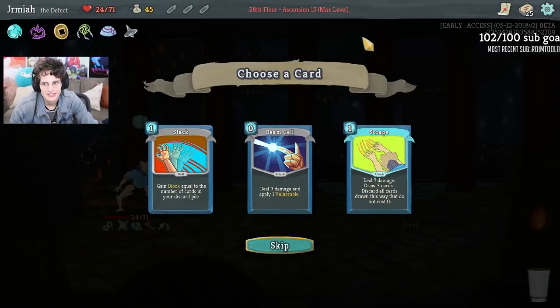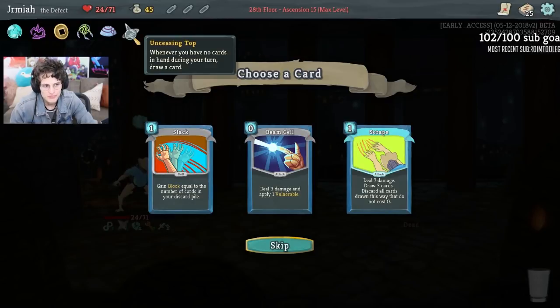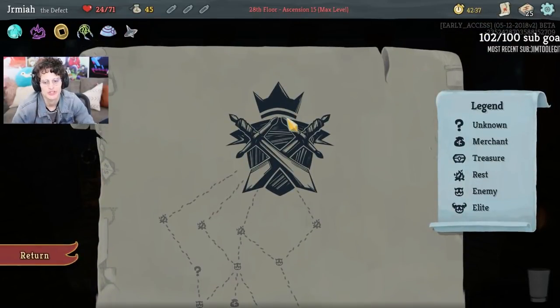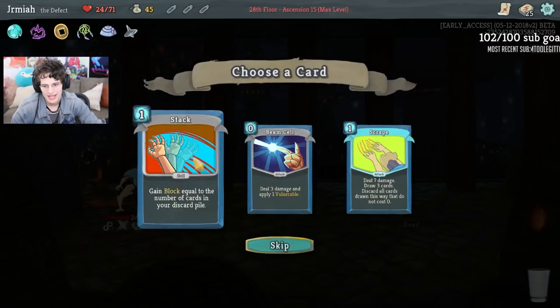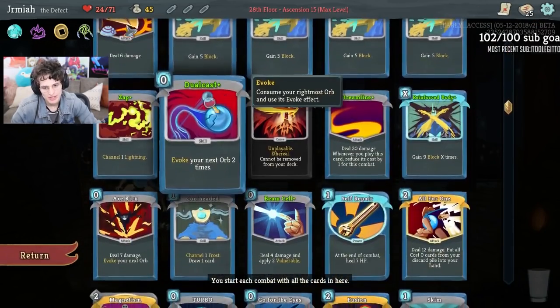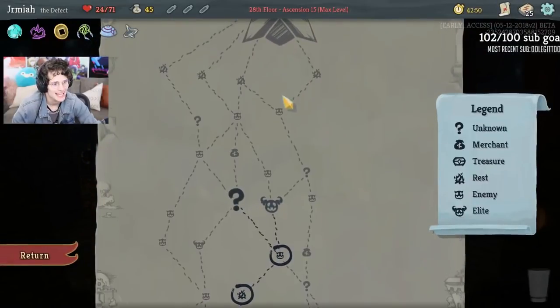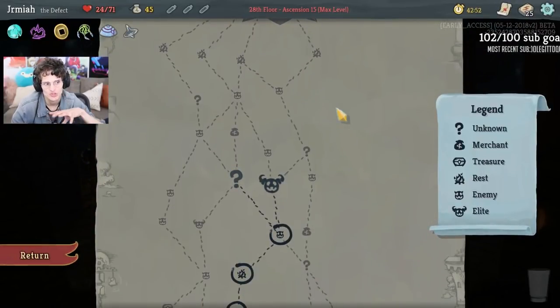Being so doesn't have less downside because of Unceasing Top. I can get zero-cost cards. The only problem is that you don't really want to be playing these cards against the champ. With the champ, you want to be more controlled about what you're going to play. So I think I'm going to end up not taking the beam cell. The scrape, again, could be useful with the all for one. But because it's the champ, I can't do anything willy-nilly.